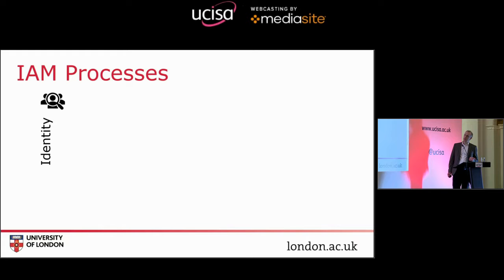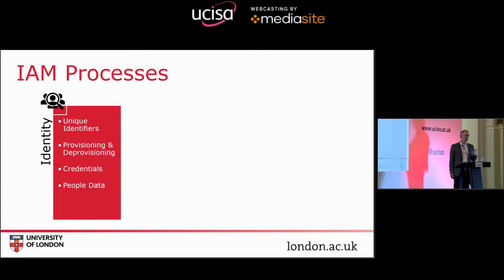So some of the typical identity processes that we'll be coming across, you'll probably be familiar with a lot of these. So from the identity side, generating unique identifiers so that we can, like I say, determine who people are, provisioning and deprovisioning user accounts so that our users can actually access services, managing credentials, passwords, so that we can actually allow users to prove who they are to systems, and generally all that kind of stuff around people data. So when people log into a system, they can see a nice welcoming bit of text that says "Hello Tim," etc. Not necessarily "Hello Tim" if you're not called Tim when you're logging in, that would obviously be confusing.